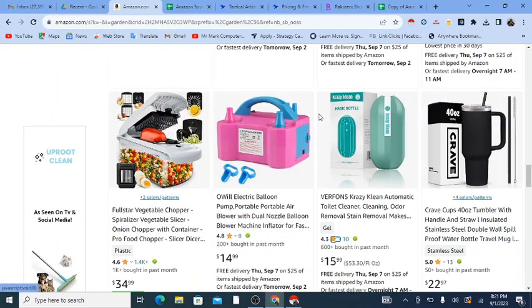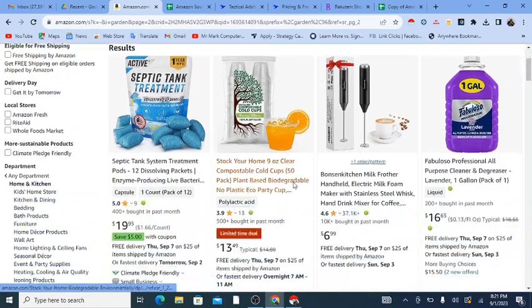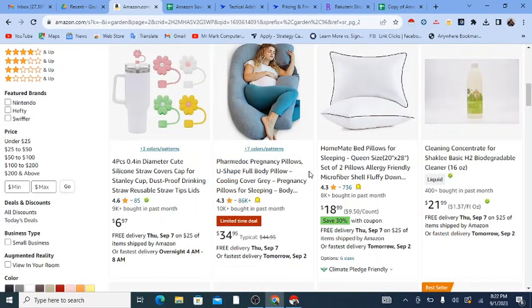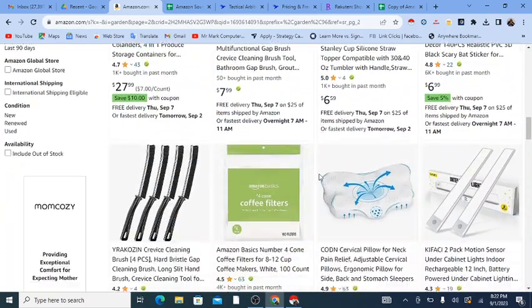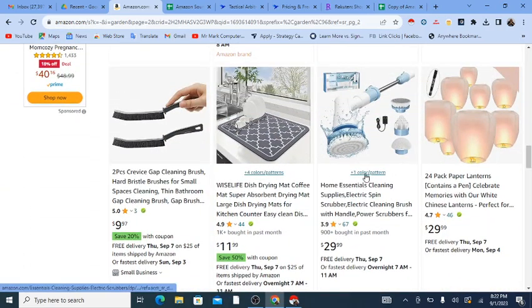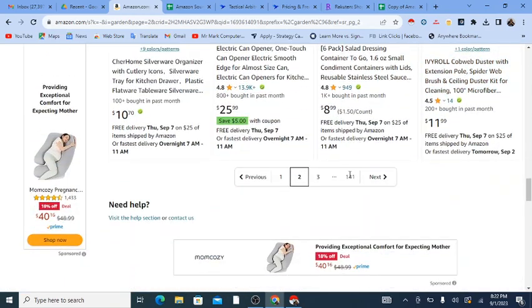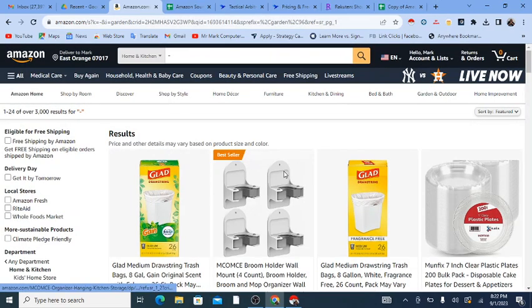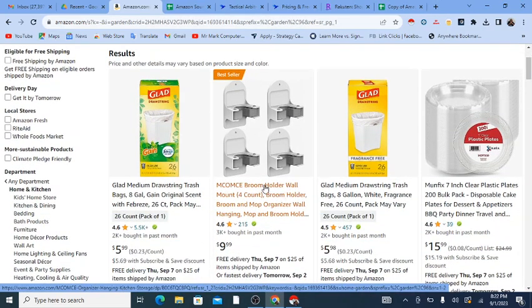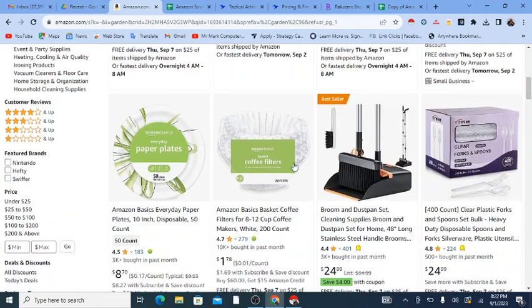But of course, it is home and kitchen, so you're going to see a lot of kitchen products. If you go to the second page, you might begin to see some other things show up that you did not see on the first page, and so on and so forth, right? But again, it's home and kitchen, so there are going to be some similarities, but as you can see, it's quite random. So this is great if you don't want to focus on any particular type of product yet. You just want to see what's in home and kitchen in a very random kind of way, right? So this is how you would do that.